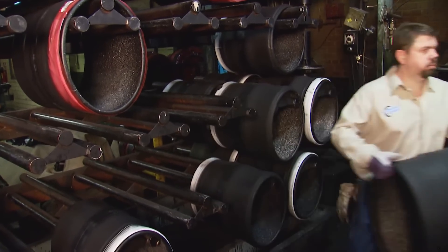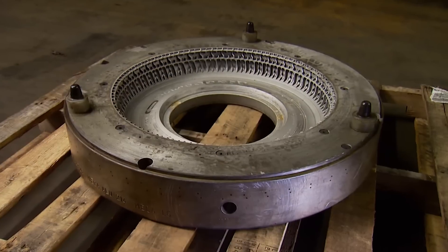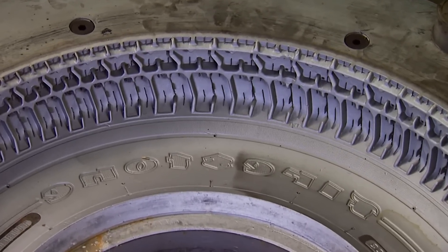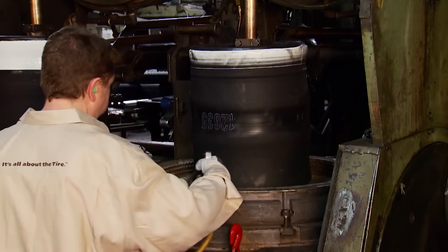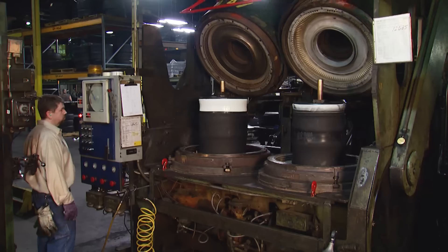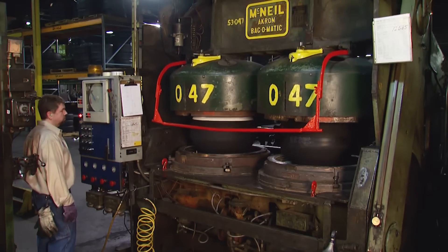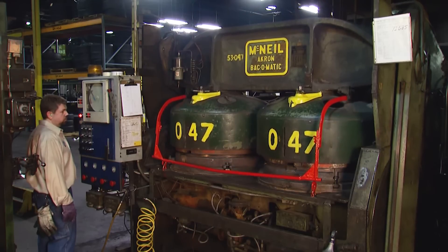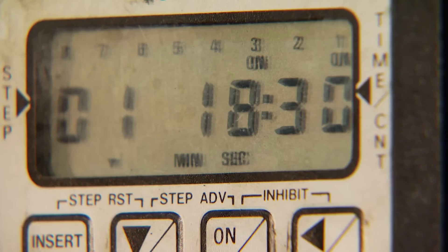The green tire is then loaded into a specific mold which rests inside of the curing press. The mold determines the tire's tread pattern, sidewall reveals, brand names, and DOT information. The molds are sometimes carried over from discontinued tires, but they are always refurbished to today's standards, even if the original mold is many years old. The tire mold serves two purposes: it gives the tire its final shape and it cures the rubber. Each mold features a curing bladder, which is inflated by steam and pushes the hot rubber out into the mold details. During the curing process, the rubber reaches 360 degrees Fahrenheit.